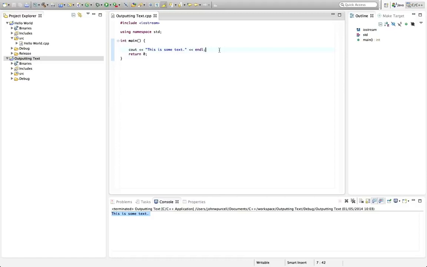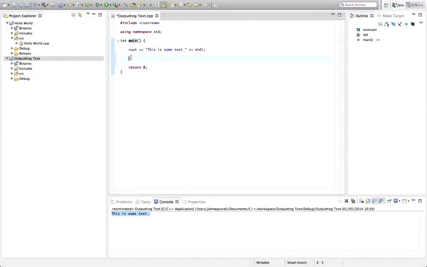Let's have a look at what else we can do with outputting text. We can put more of these cout statements in here, and C++ is going to execute all the statements. This is a statement, it ends in a semicolon. This is a statement, it ends in a semicolon as well. And it's going to execute all the statements one after the other within this main function, between this bracket and this bracket. This is where your program will start, and it's going to go through line by line and execute everything you type between these brackets.